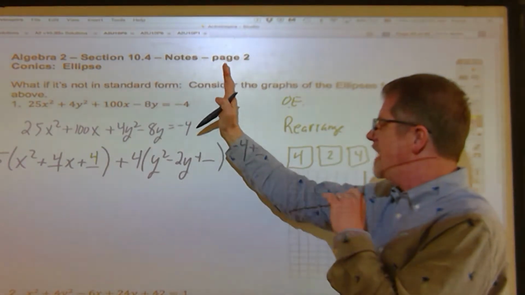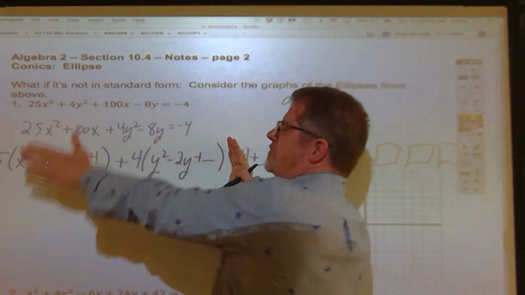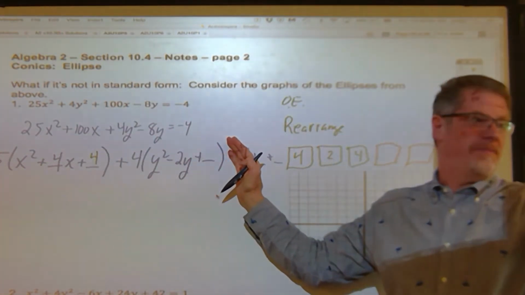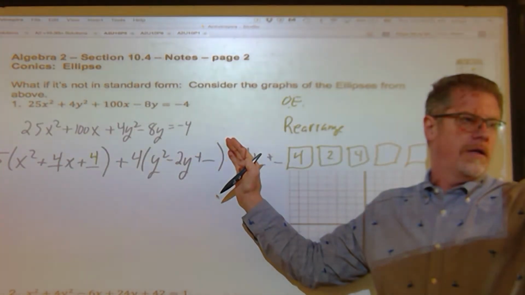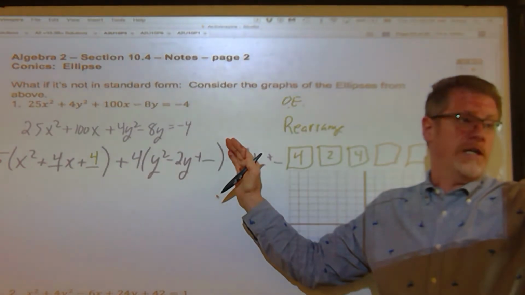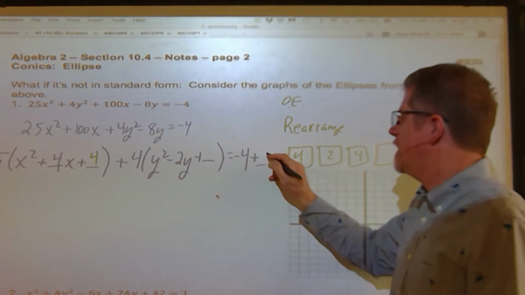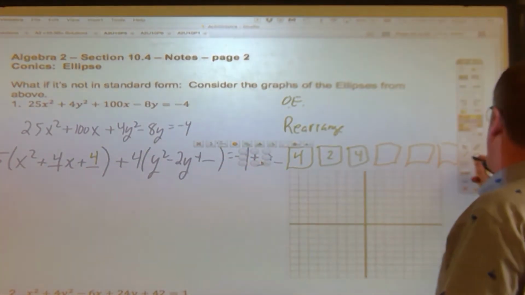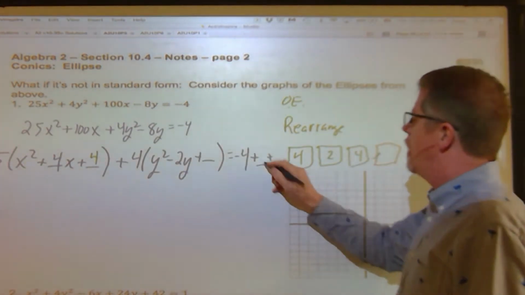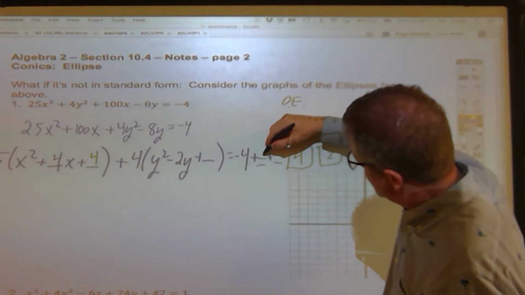The boundary between the two sides is the equal sign. So we added 100 to the left, so what number would I add to the right? Oh, -96. No, positive 100. Because it's gotta be positive 100.